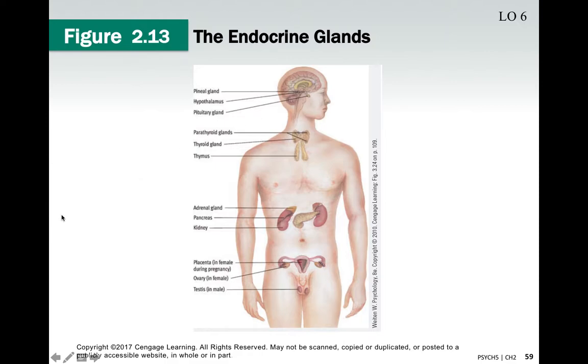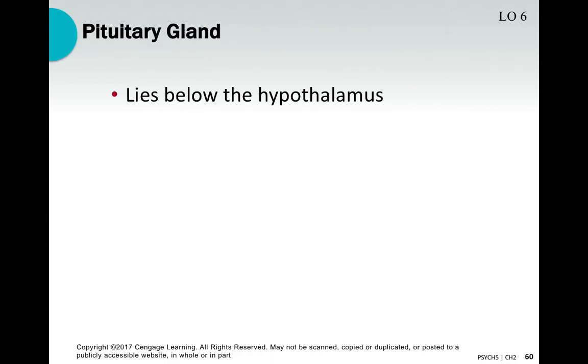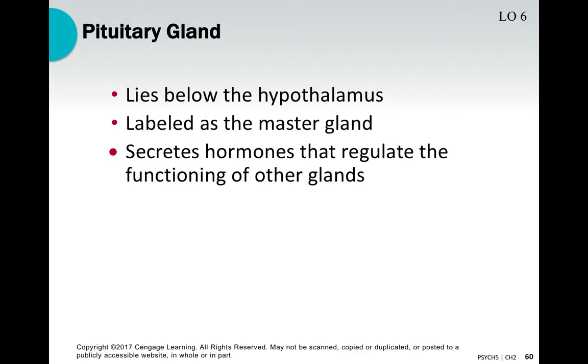We're not going to go over every single one of these glands, but we're going to talk about a few of them. The first is the pituitary gland. Sometimes you hear it referred to as the master gland, because it regulates all of the other glands in the body. It's like the overlord or the master of all the other glands.